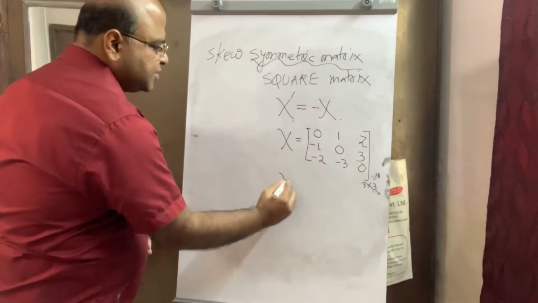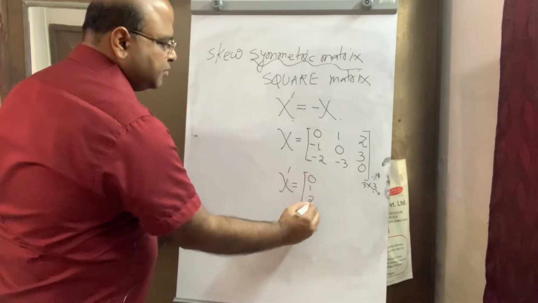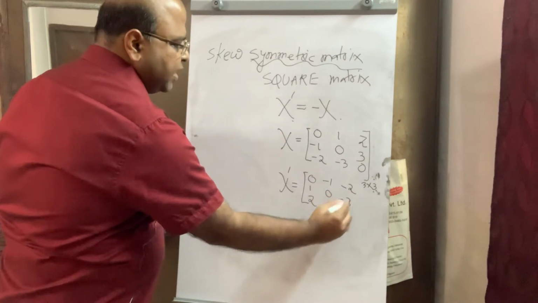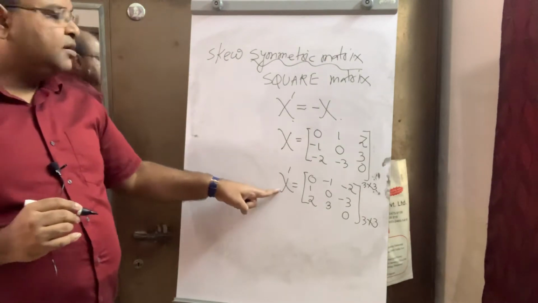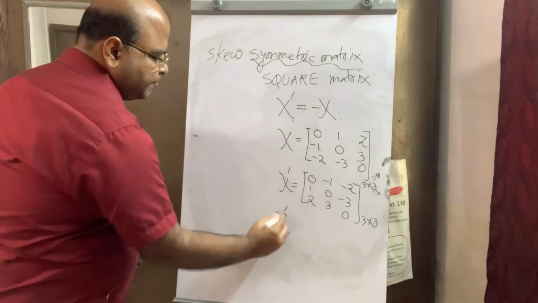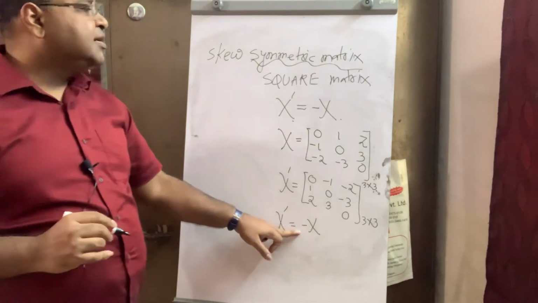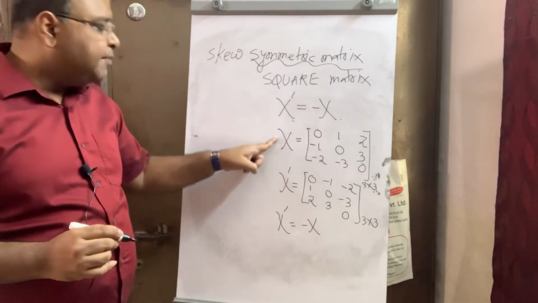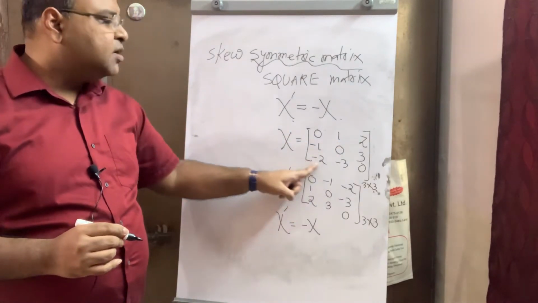And if I consider X transpose now, so we make the first row as first column, the second row as second column, and the third row as third column. So as you can see here, X transpose is negative of X, minus of X. By minus X we shall mean to multiply X by the scalar minus 1. I have discussed about the scalar multiple of a matrix in my previous video. That is to multiply a matrix by a particular scalar, that is a constant, a number, we have to multiply each and every element by that corresponding scalar.